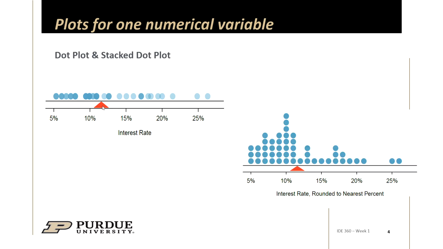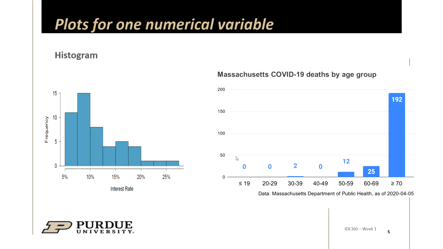The modified version of the dot plot is the stacked version, in which you can actually see that observations are one on top of the other. And this gives a lot of detail because you can see each level of the values, right? So this is 5, this is 6, 7, 8, 9, and 10. While this mimics somehow a histogram, the histogram groups observations. So we're going to be talking about that now.